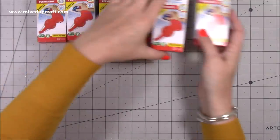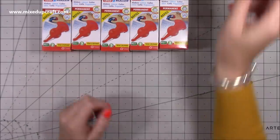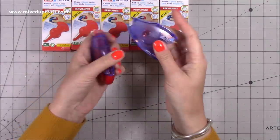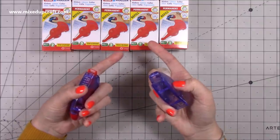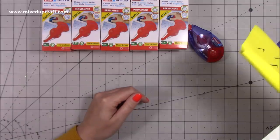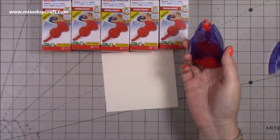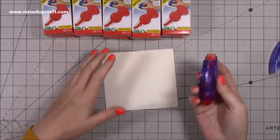I have received these refills from Taser. They very kindly sent me these because I love using this one here. So this is their tape runner. You will have to buy them obviously like this first and then you keep the holder and then you just purchase the refills afterwards. I really like it.